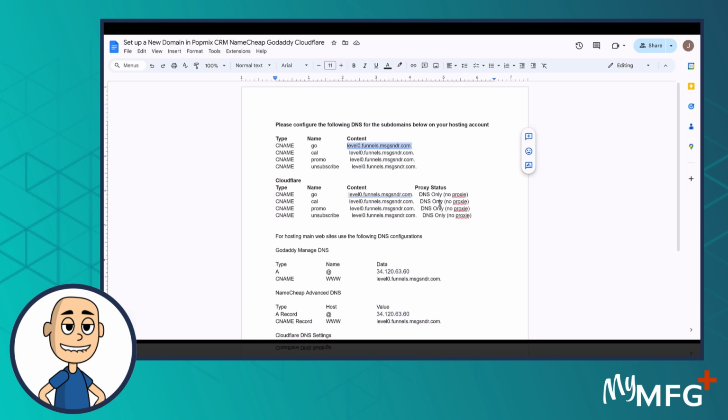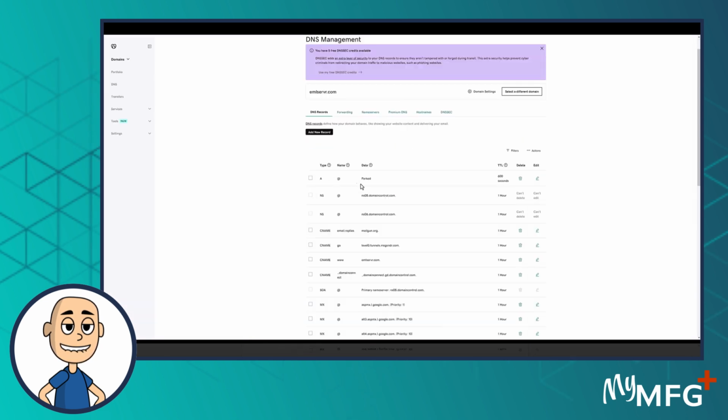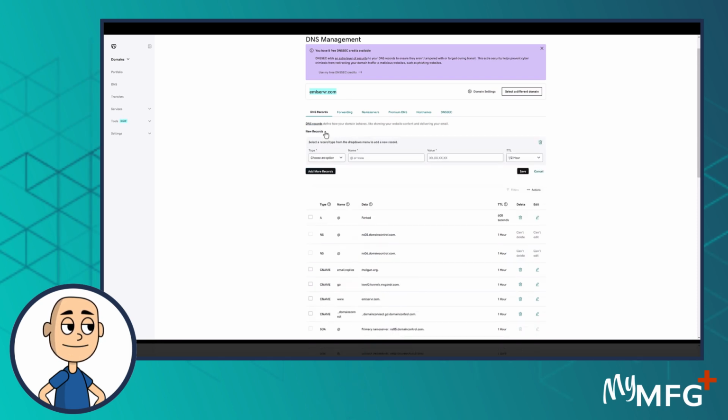Now, this is what's known as a subdomain. So when I publish this, it would be go.emlsrvr.com slash whatever the directory is. Okay? If you didn't want it on a go dot and you just wanted it on www or emlsrvr.com, then what you would do is add what's known as an A record.